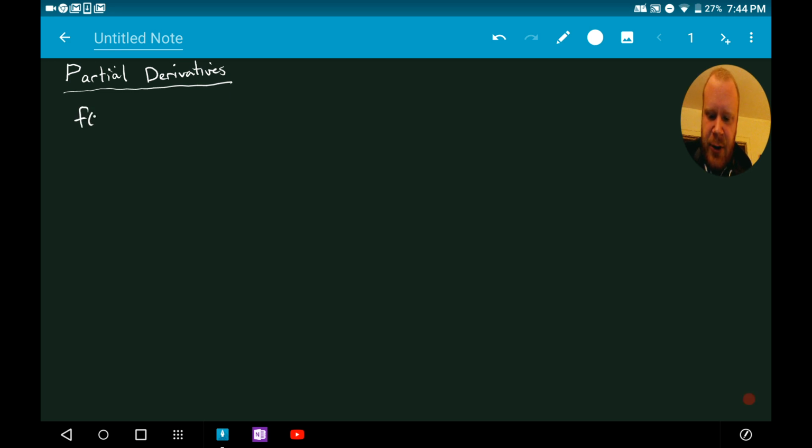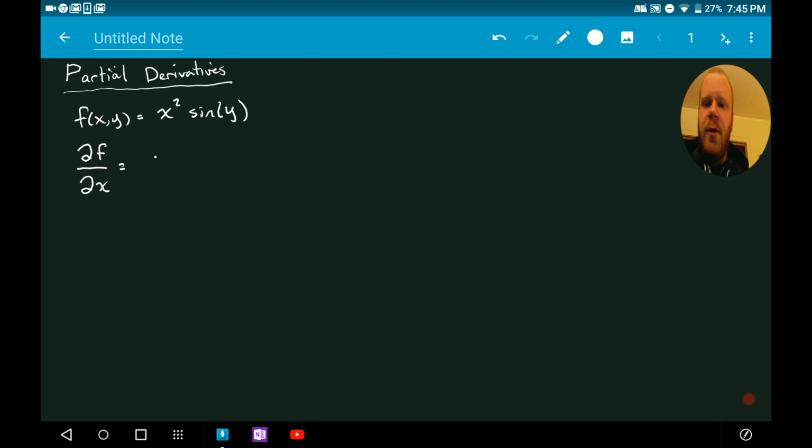So let's say that I have a function of two variables, f of x and y, and that one's going to be equal to x squared times sine of y. If I want to take the derivative of this function, if we only had one input variable, there'd only be one option, right? We would just want to take the derivative with respect to x or with respect to y, but here we've got two options. So instead of writing d dx, we write what's called a del. So just like a curvy d here, del f del x.